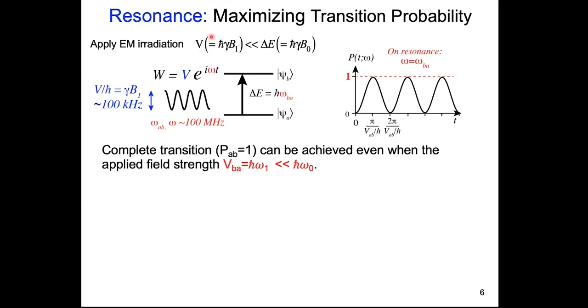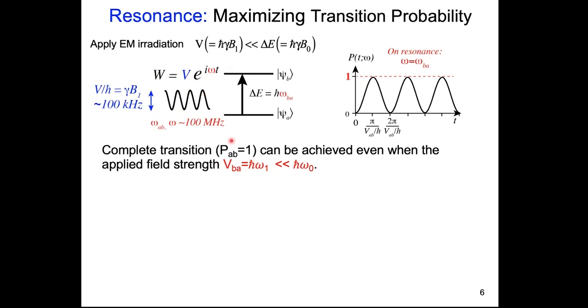In quantum mechanics, you can think of this using the perturbation theory, where W represents the applied perturbation that you have, and now we have an RF pulse that has a strength as represented by V, so this scalar in front of the time dependent portion, which is e to the i omega t, usually written in complex exponential. This omega in the complex exponential has the frequency which is close to the Larmor frequency. And the strength is V divided by h bar, which will give you sort of the gamma B1 concept.